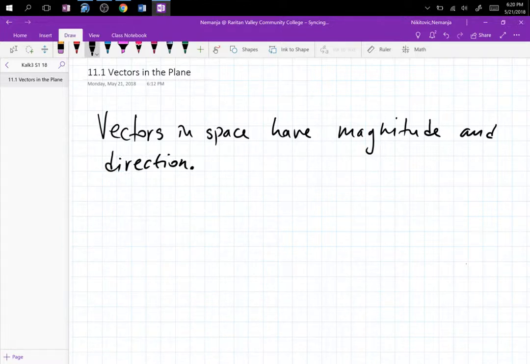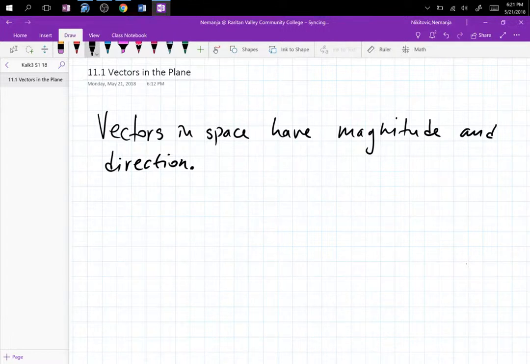Now note that I use the word space. Now space could be one-dimensional space, which is just a number line where you have numbers from negative infinity to positive infinity, and that would be one-dimensional space. And then you have the two-dimensional space, which is XY space. You are familiar with that one. Pretty much all of your mathematics so far has been done in that space. And then a 3D space, XYZ. 4D space, XYZ, you can use T as a time or W as the fourth dimension.